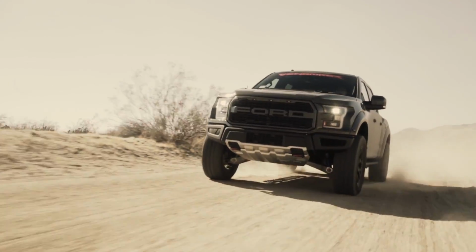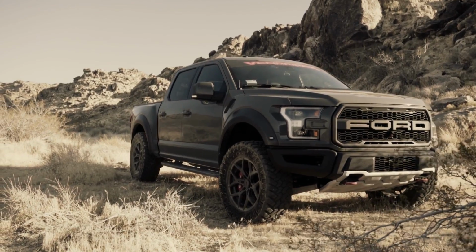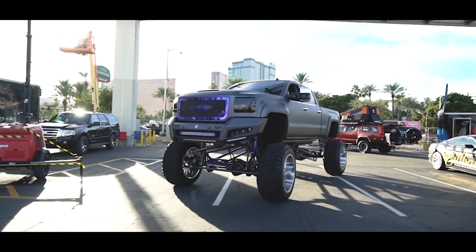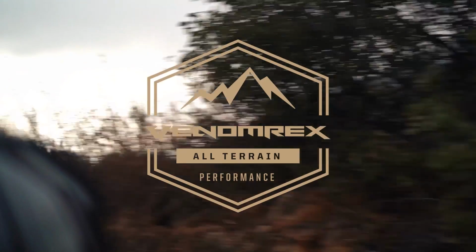They're brand new, and I'm excited about them because it gives people an offering that almost blends the off-road scene and the show truck scene. Typically you've got your Hostile, your Fuel, all those guys with the big show truck wheels, and then at the complete opposite end of the spectrum you have people like Method or Vision, who make a wheel that's more geared towards that off-road look, whether it be a real beadlock or a simulated beadlock. Vision has a lot of other wheels too, but they do have a ton of wheels in the off-road segment. And then you have these guys, Venomrex.